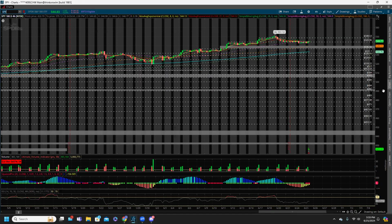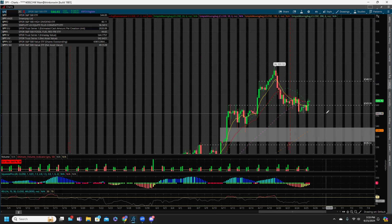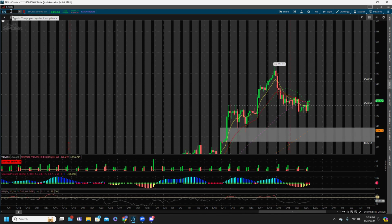SPY, same thing, bull flagging it out, now holding this 542, and really just from a structural standpoint, holding above these wicks from this previous all-time high before we went through. So just really backtesting structure here. I do like the long trade. Should we want to hold 542, 543, great. Look to get long and strong from there. There's a gap on the daily here. Don't forget it. 537 would fill the gap.